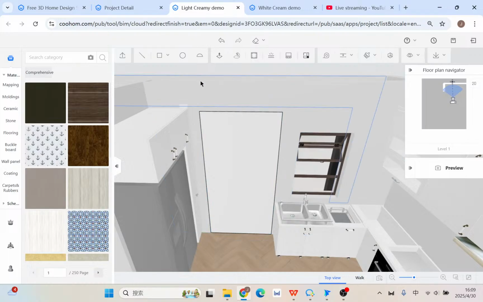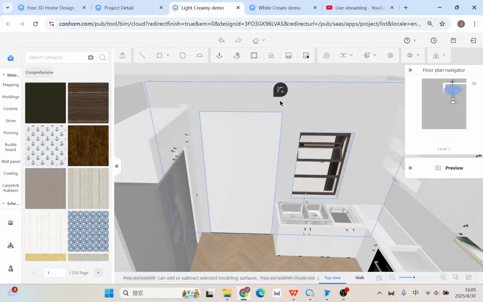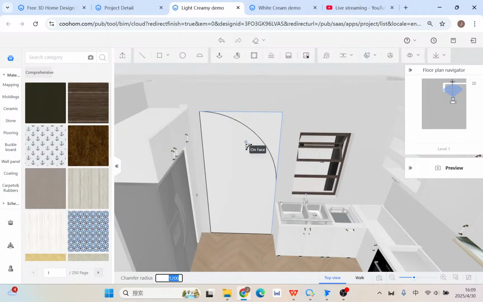And then holding down the shift button, select these two and you find the chamfer. Click that chamfer and it goes. Still the same. Of course, you can type in the number, whatever you want.